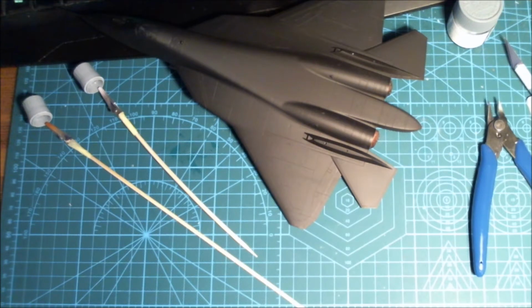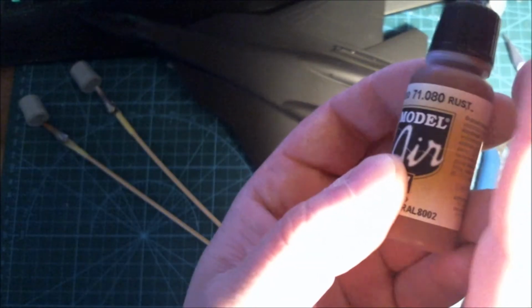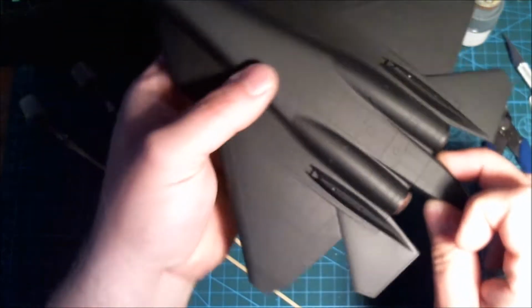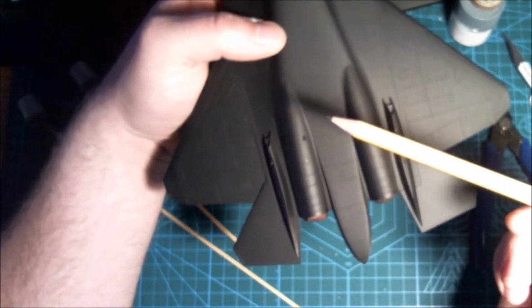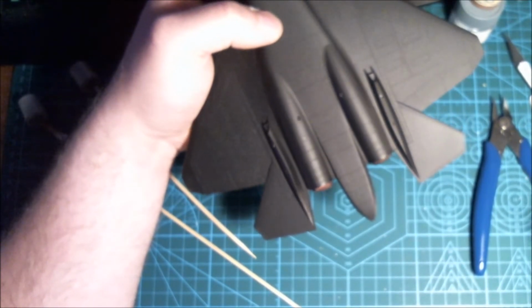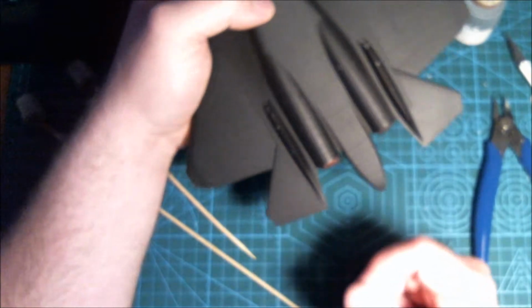And I have no idea how I should replicate that, but I'm going to experiment a little bit. I'm gonna paint the stuff with Vallejo rust, and once that is dry, I will bring my trusty graphite pencil, however you pronounce it in English. And I'm just gonna lightly run it over the panel lines, and then I'm gonna take a cotton bud or a Q-tip and smudge it out a little bit and get that metallic look all over the place.